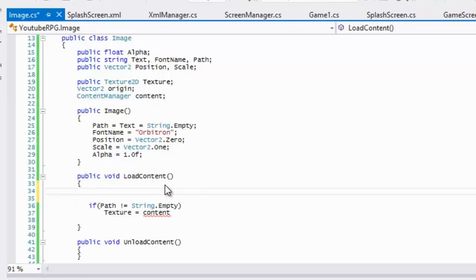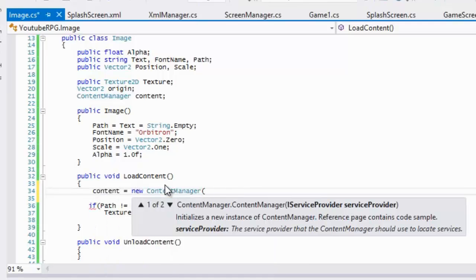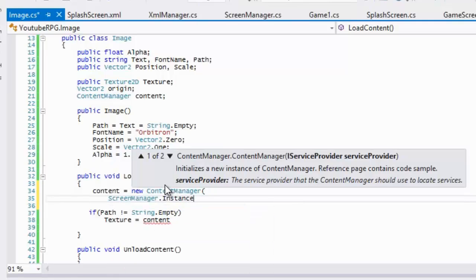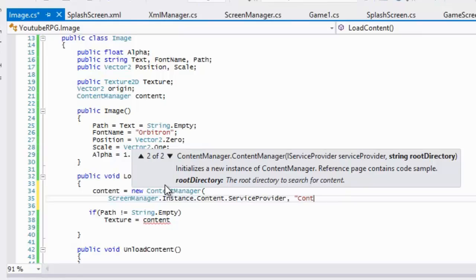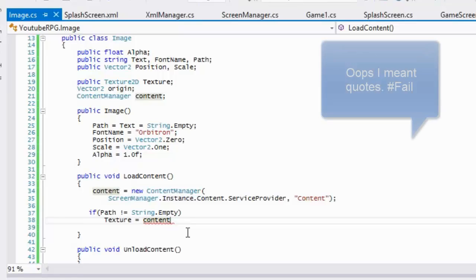And because we're using a content manager, we have to actually set a value to it. So we're going to do what we did before, content service provider, and add content in brackets. Yeah, that's right.